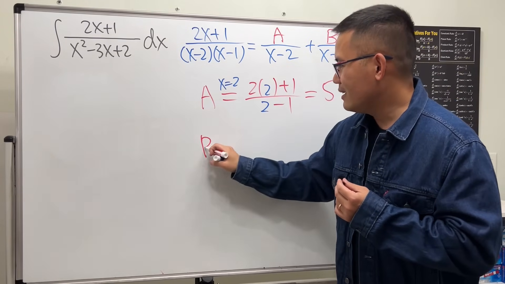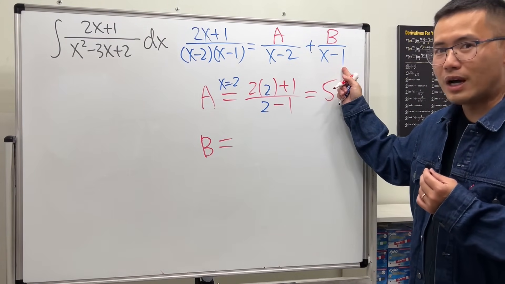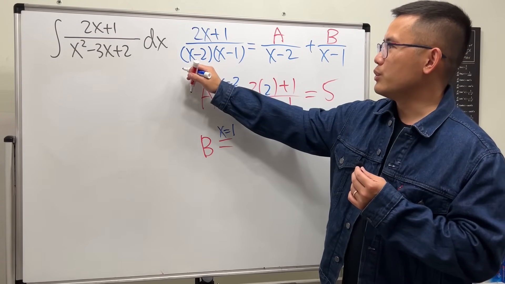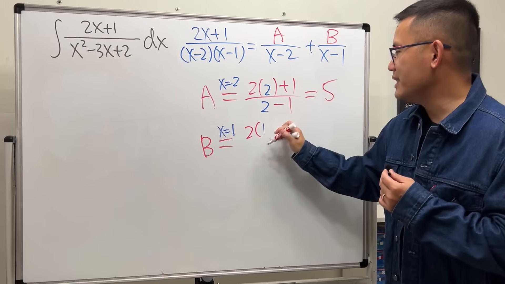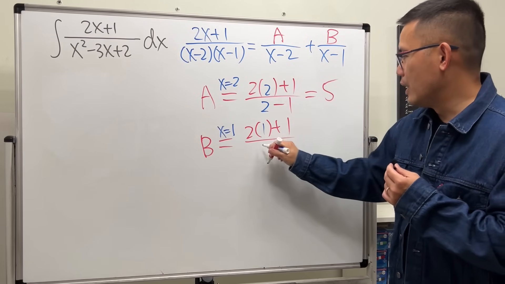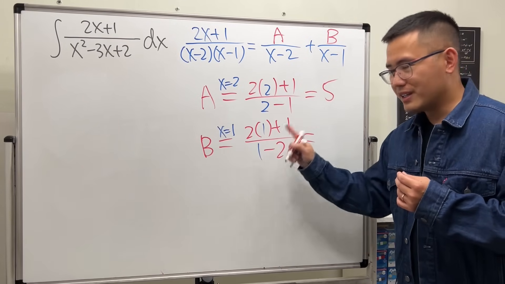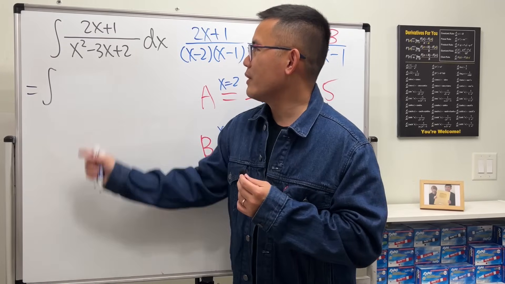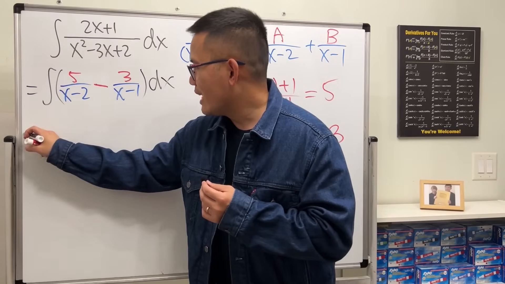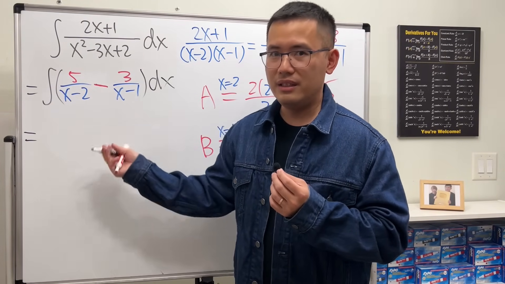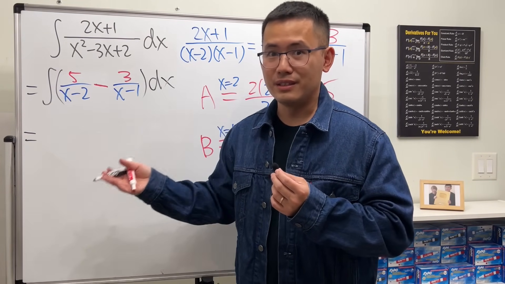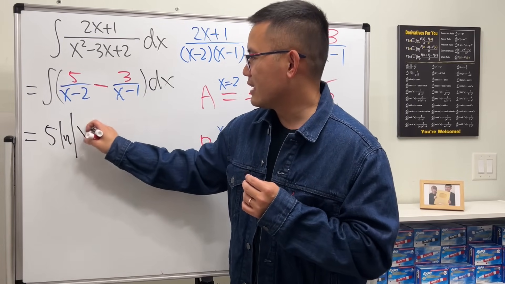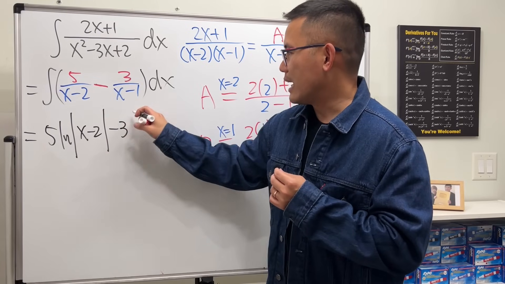Now don't worry, let's practice with B. B we can also do cover-up. We have x minus 1. Come here, cover it up. x is equal to 1, and we plug into here and here. So we have 2 times 1 plus 1 over 1 minus 2. Work this out, we get B negative 3. So now we can come here and then just write down, we have the integral—this fraction, it's just this, right? And now, 5 over this—we get linear, right? This is linear, so it's natural log. So we have 5 times the natural log absolute value, and then the inside is x minus 2. And then minus 3 times same thing, natural log absolute value x minus 1, plus C. And that's it, that's the answer.